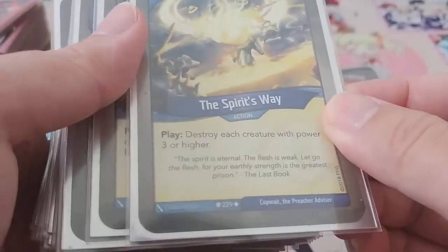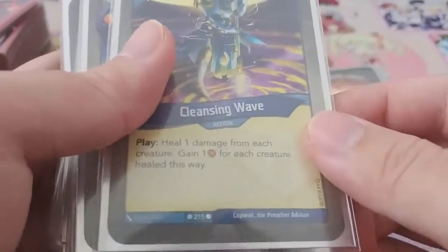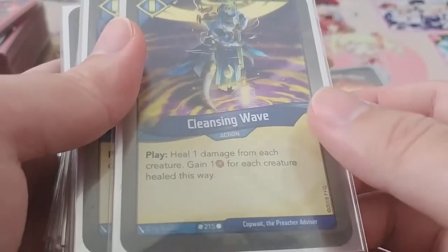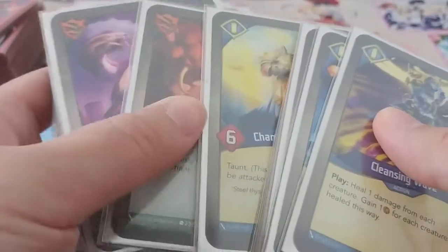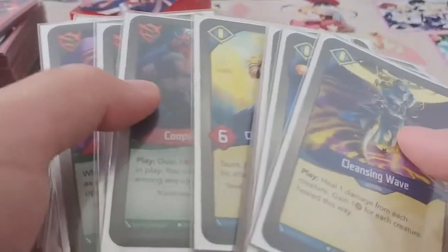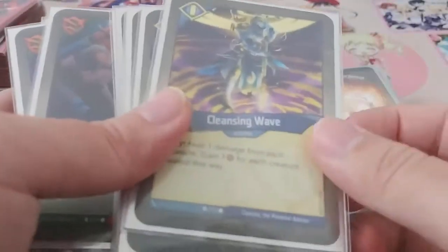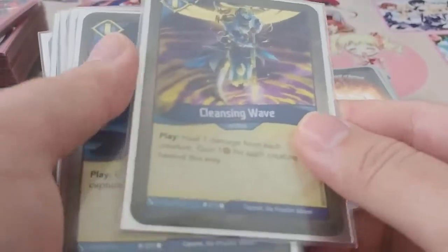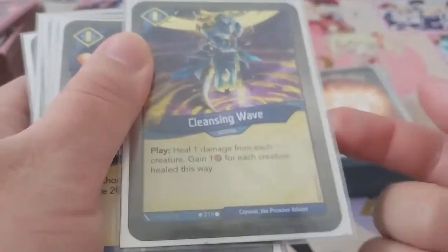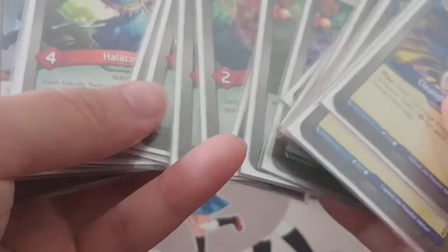Spirit's Way, very strong. Destroy each creature with power 3 or higher. So very good. Cleansing Wave, heal 1 damage from each creature and gain 1 amber for each creature healed this way. So you can set up with cooperative hunting on your own creatures, or even on your opponent's creatures, both sides basically, and then use Cleansing Wave and you gain a bunch of amber from that. But from my experience, this deck has a very difficult time doing that because of all the skirmish cards. So right, I can show you a little bit of a combo.